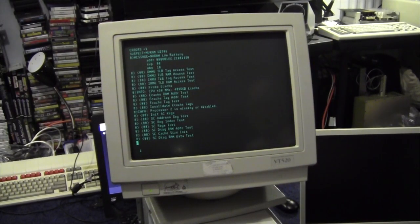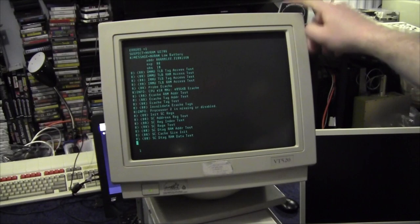Oh, it's doing more stuff now. RAM test, RAM data test. I've never seen anything like this before, so this is interesting. Keep it for future reference as well. I must get my hands on one of these.